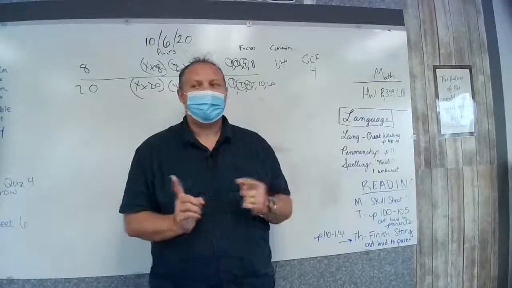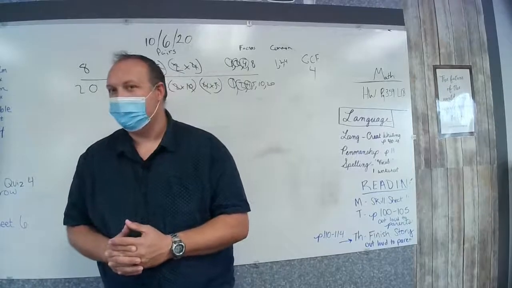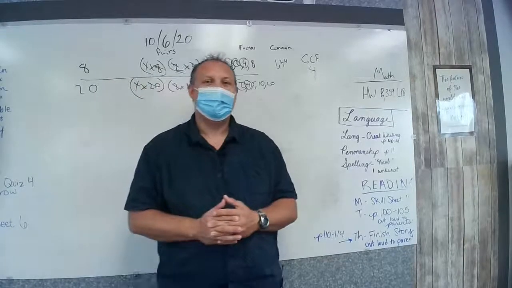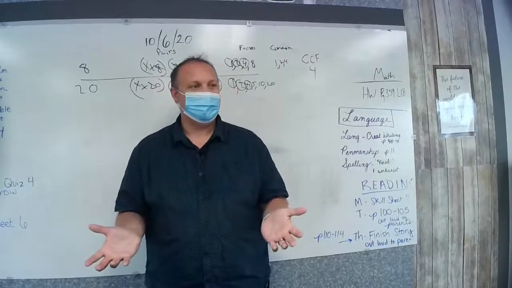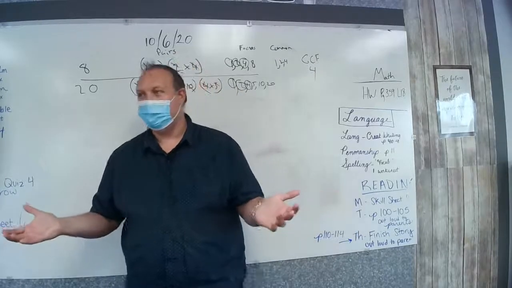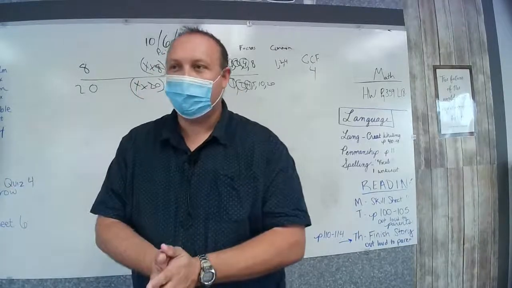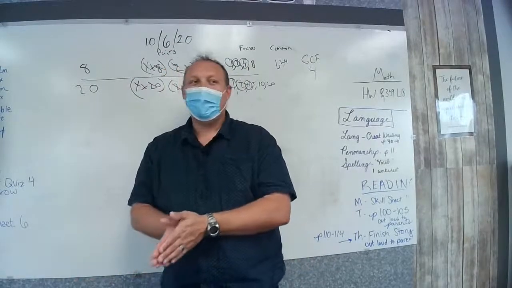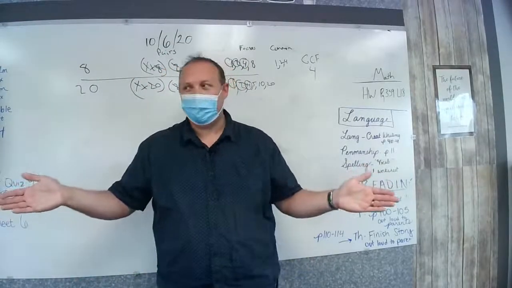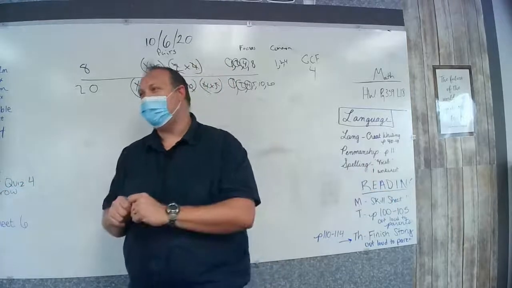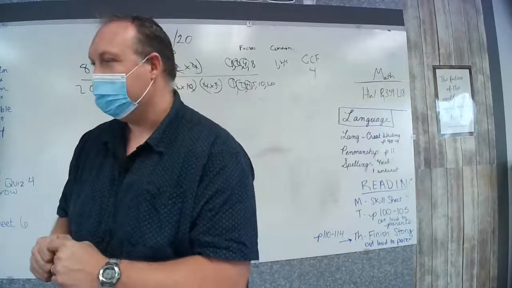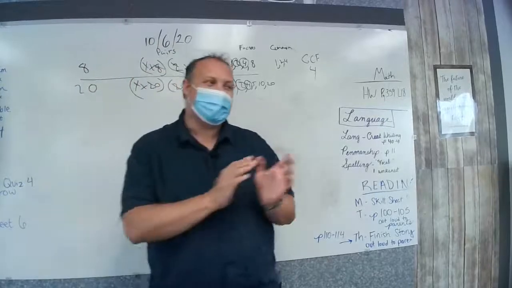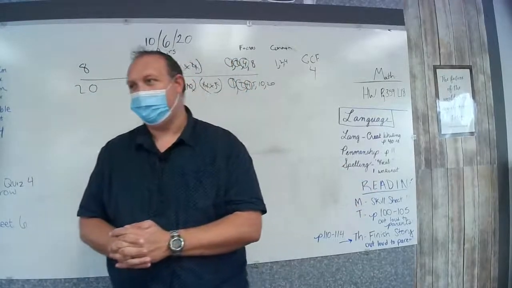Is it divisible by 4? No. Yes. Who says yes? Who says no? What's my rule? If the last 2 numbers are divisible by 4, then the whole thing is divisible by 4, right? Or if my last 2 numbers are zeros. Okay? So, is 80 divisible by 4?